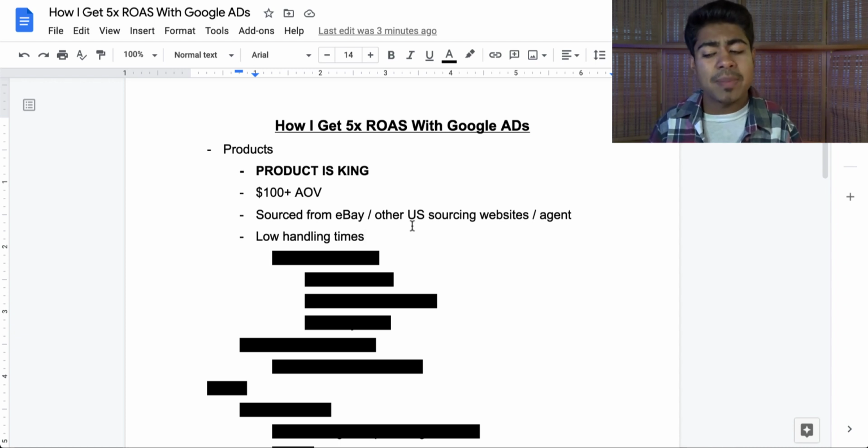Had I just from the beginning sourced from eBay or other US sourcing websites like Walmart, Target, etc., I would not really have needed to refund that much of the money, and I could have kept more. But in 2021, that is my main goal for this store: source as many products from the US as possible, and it is definitely possible to do this. Again, tons of videos on that on my channel. You can find them below.